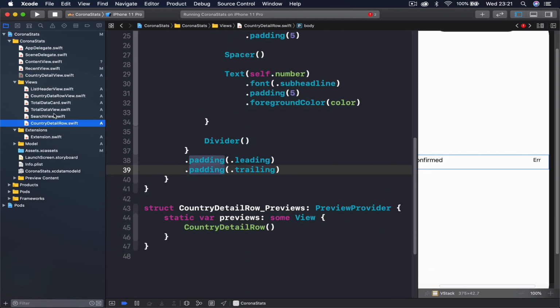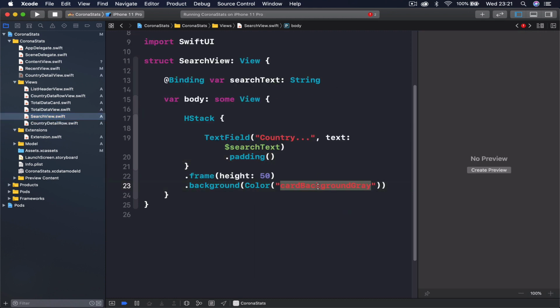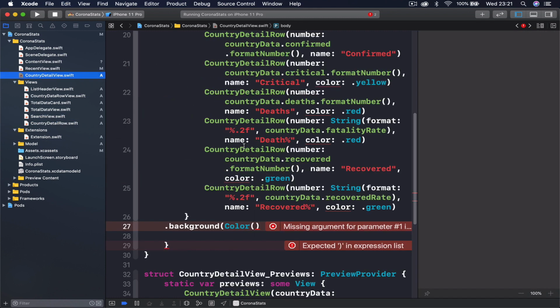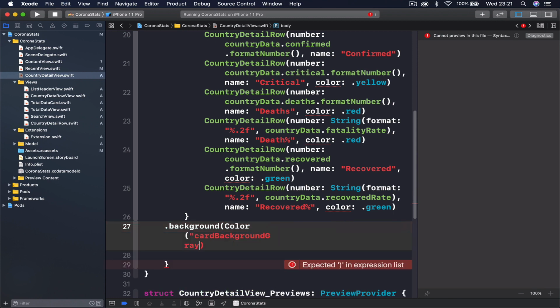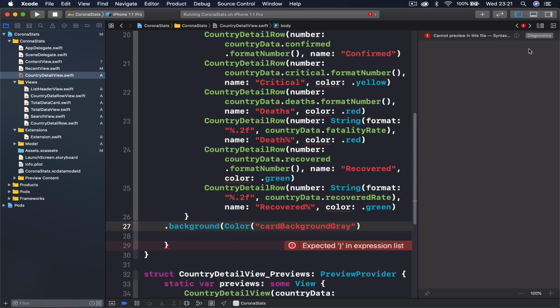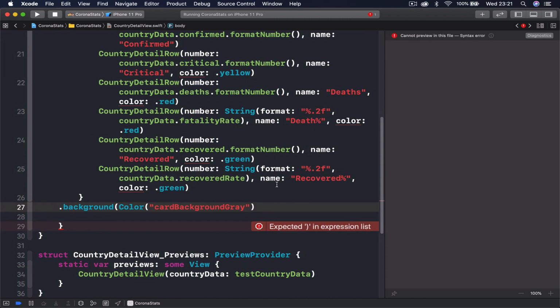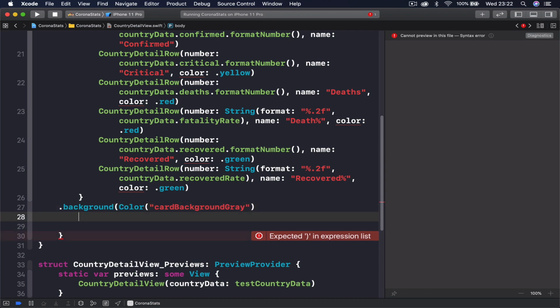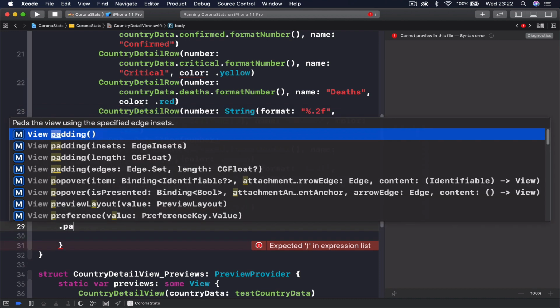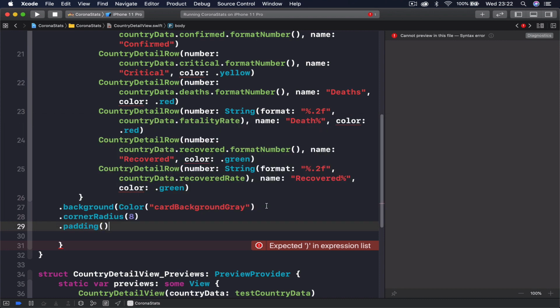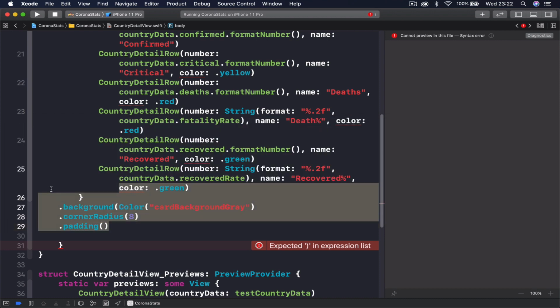Where is it? Then what we need here, we want to make some corner radius. It's gonna be 8, and let's add some padding. And let's make the indentation right.